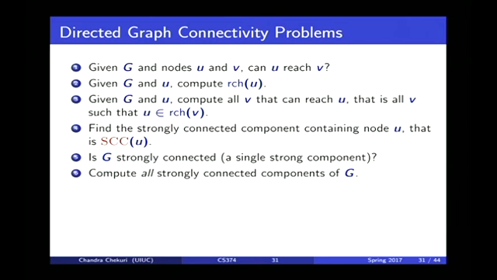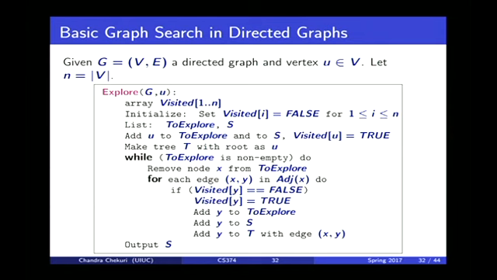Okay, so basic search easily generalizes from undirected graphs to directed graphs, even though it has slightly different properties. It's a very simple algorithm, right? You start with vertex u, you maintain a set of vertices that you have already reached, and you keep expanding that set just like we did with undirected graphs. Initially u is reached, obviously u can reach itself, so the set S contains just u. And then how can we reach one more vertex? If from the current set I have an edge going out from that set, remember here the edges are directed, then I can reach one more vertex, because all the vertices in S are already reachable. If I find an edge going out of the set S, I should expand my set S by including that vertex. And then I keep doing that.